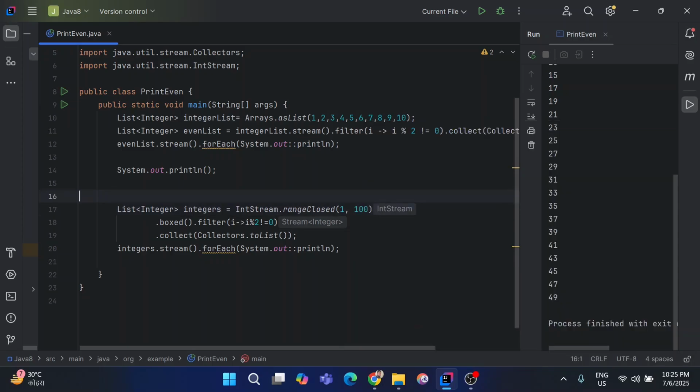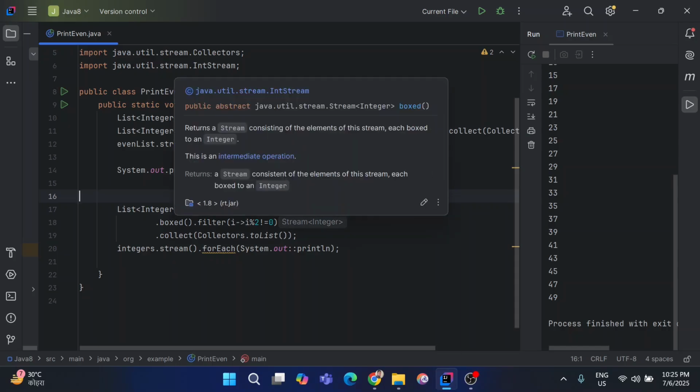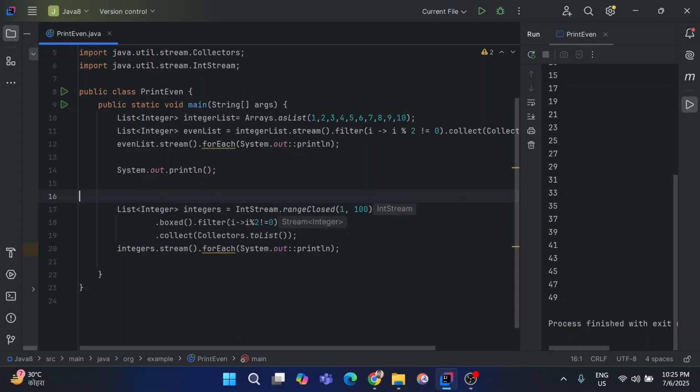According to the range it will generate the sequence of numbers. And boxing is mandatory here, otherwise it will not work. Boxing means it will return a stream of Integer. So make sure to use boxed. After boxing, only then can we use the filter.